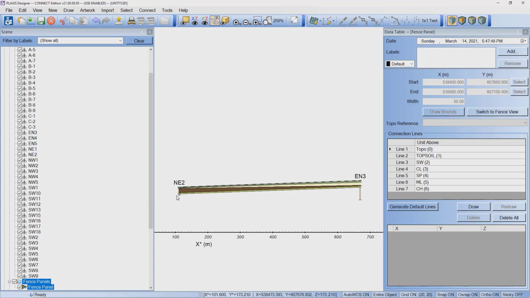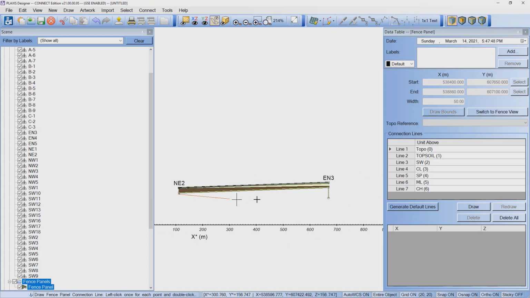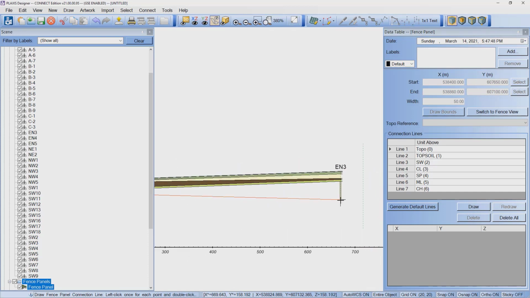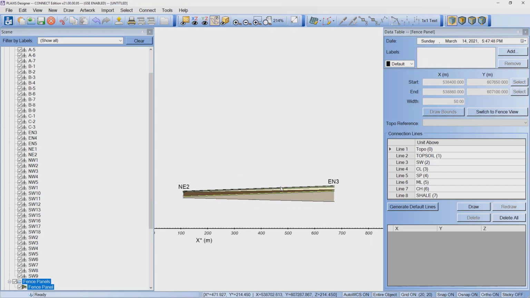And I can adjust the connection if I want to extend a layer more or adjust what would be the depth of a certain layer between the connection of those 2 points. I can also draw, respecting the green circles, between one borehole and the other, and say that during the interpolation this would be the behavior in terms of connection between those 2 boreholes.